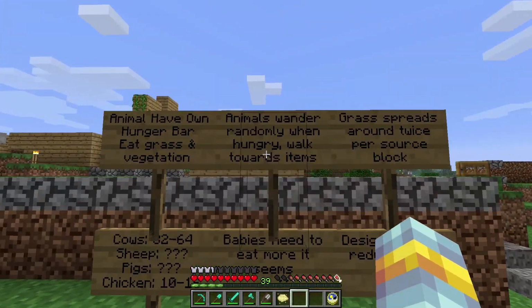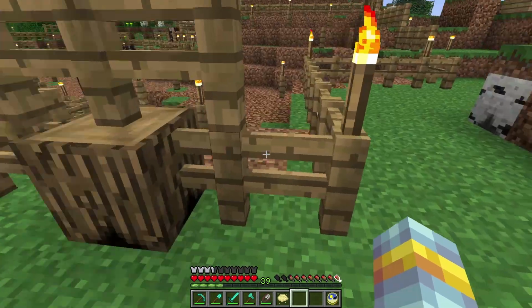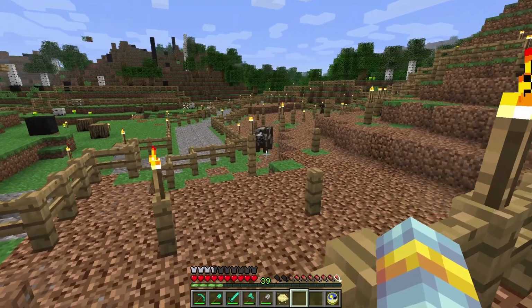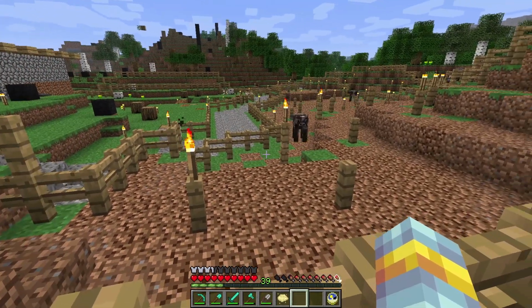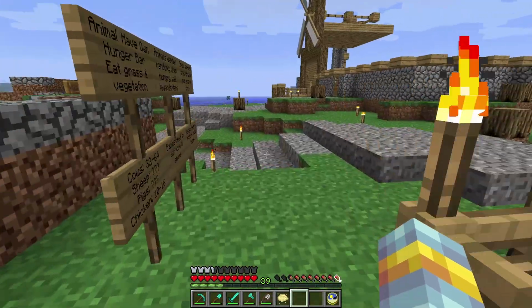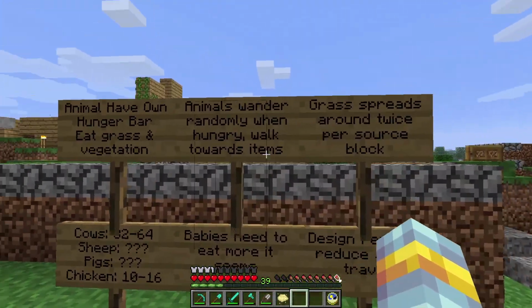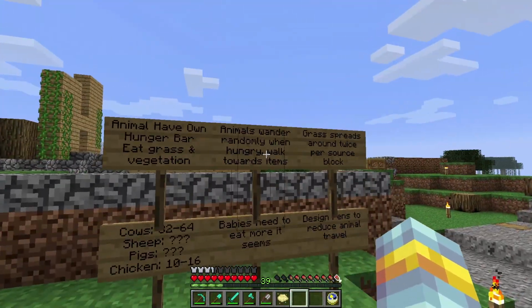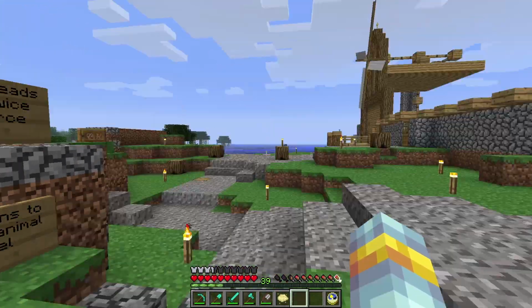Anyways, animals wander randomly when they're hungry. So you see these cows, they are randomly wandering. They don't pathfind themselves towards the nearest grass block. They just wander around in hopes of finding the nearest grass block. However, if you toss them an item that they eat, like seeds for the chickens or tall grass for the cows, they will actually pathfind towards the items.